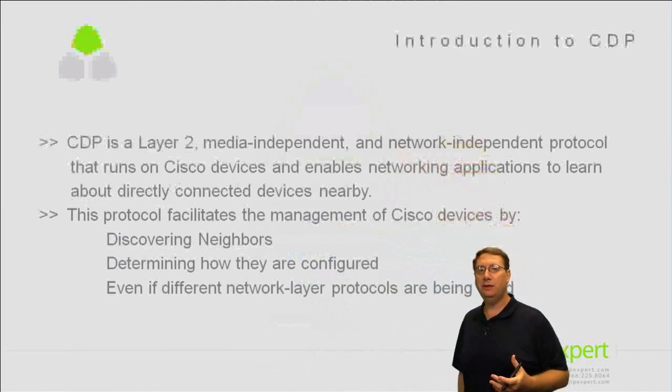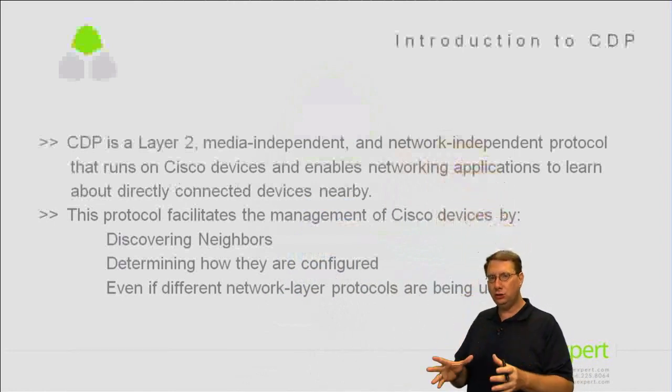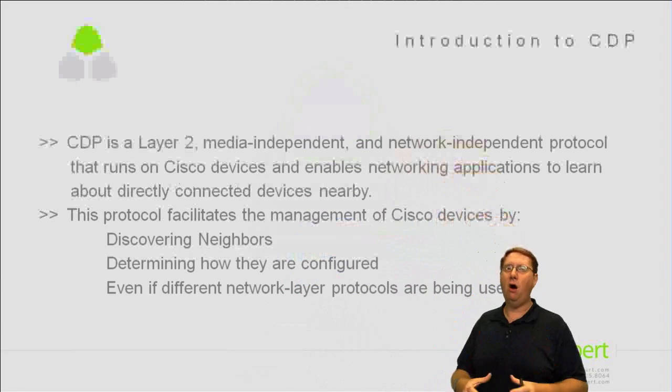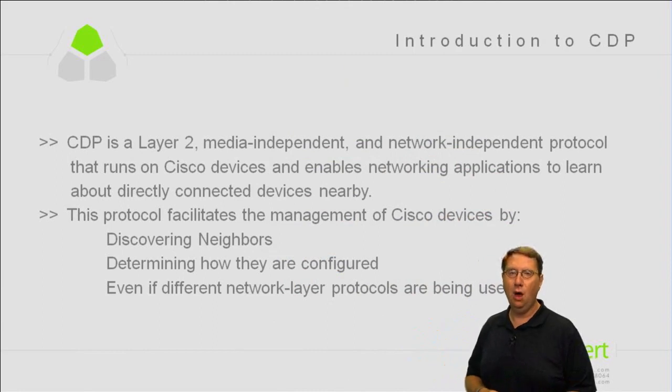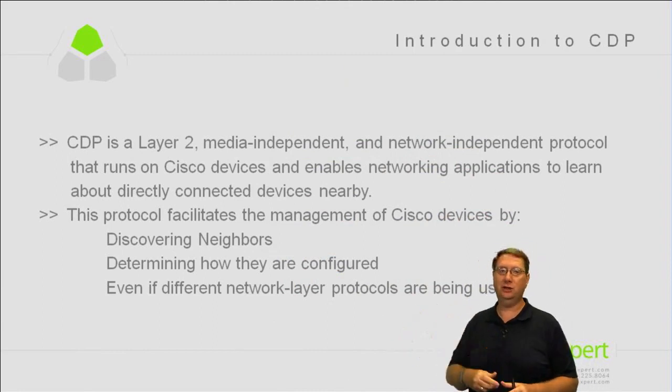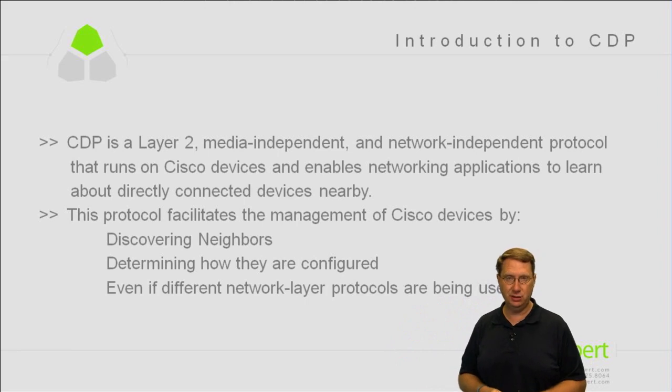The main thing to understand here is that layer 2 is more about all of our physical interconnections. So if I want to determine what switch a particular router is connected to, or which switches a particular switch is interconnected to by its trunk links, I can use CDP to make that discovery.